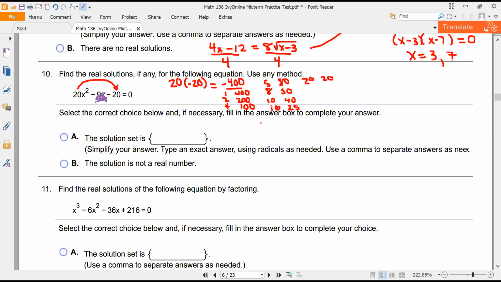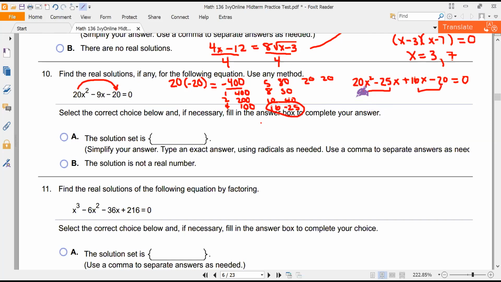Now this is a negative 400, so we need opposite signs, and it needs to add to negative 9. That's why I knew it was 16 and 25, and it's going to be a negative 25 and a positive 16. So your next step when you're factoring by grouping is to change this from 3 terms to 4. And you can put 25 or 16 first, either one you want, but they both have to have the x that was on the negative 9. So I'm going to put negative 25x plus 16x minus the 20. So notice the first term and the last term did not change at all. We split the middle. Then we do factoring by pairs.